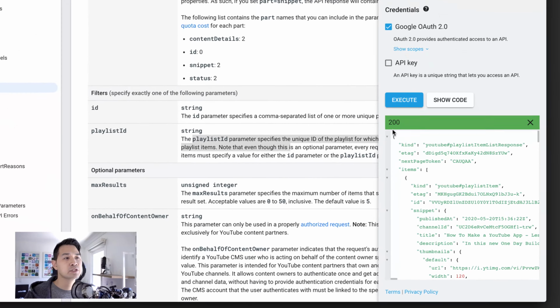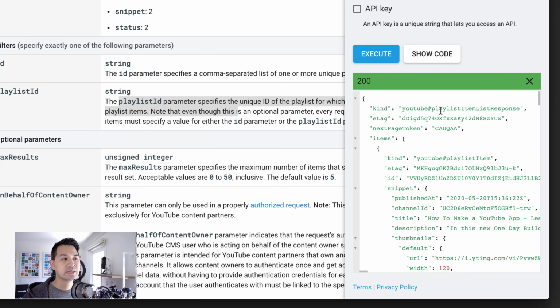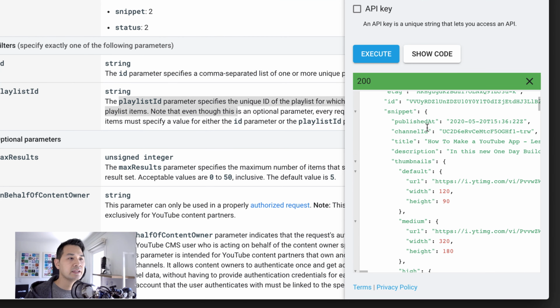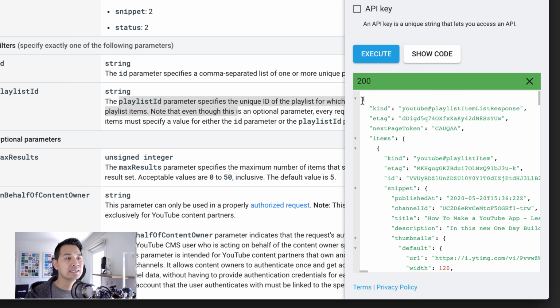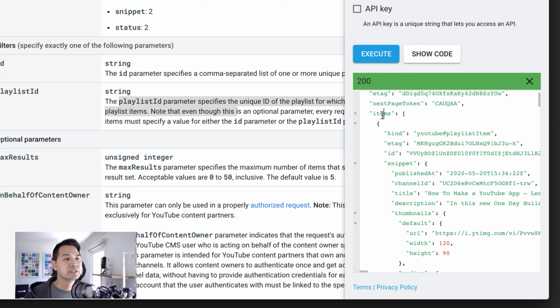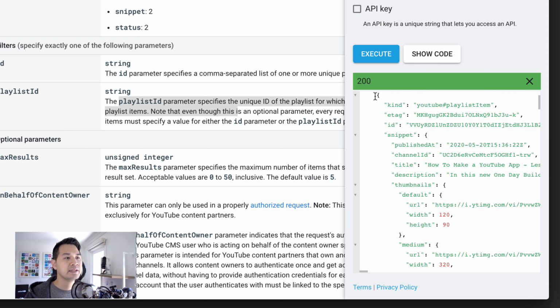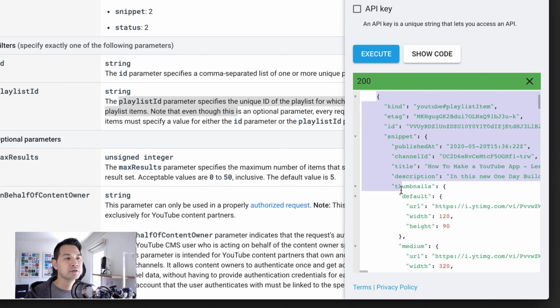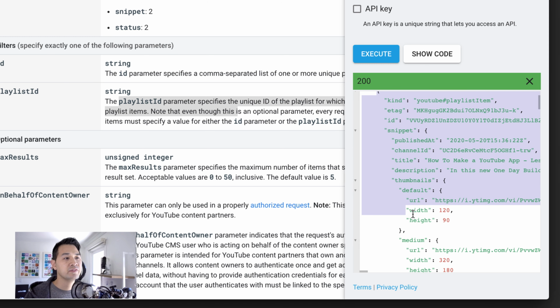And here you can see the response is 200, which represents it was a success. And you can see the response that has come back. Now this is JSON right here with all the data. You can see in particular this key items contains all of our video items. It's an array. If you know how to read JSON, that square bracket is the start of an array, and inside the array are the data for each of the videos.